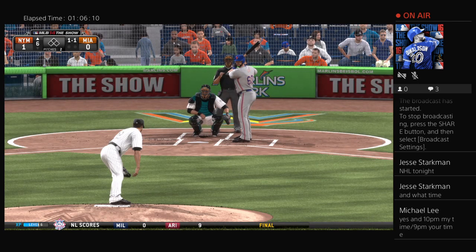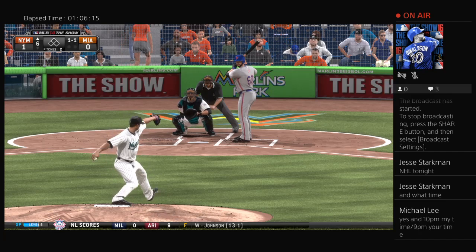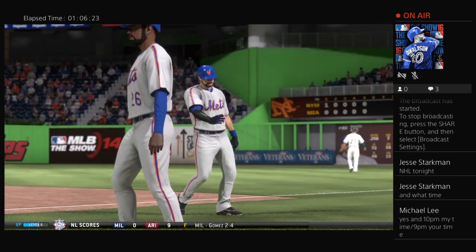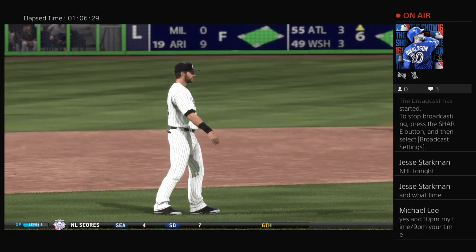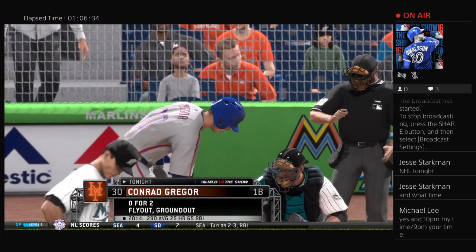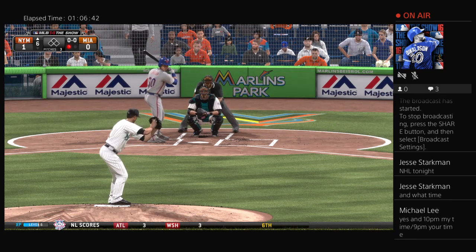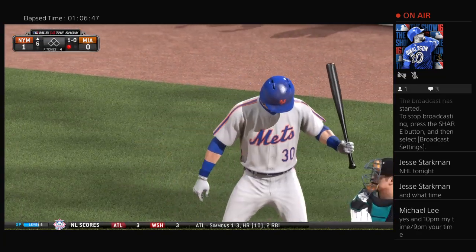And now the Marlins bullpen will swing into action as a lefty and a right-hander start to get loose. Changeup had him fooled a bit as this is on the ground to third. Throw to first gets him, so the leadoff man's retired here to begin the sixth. The batter, number 30. Number 30 will dig in. 0 for 2 in the ballgame. And this one's nowhere close as that bounces to the plate for ball 1.